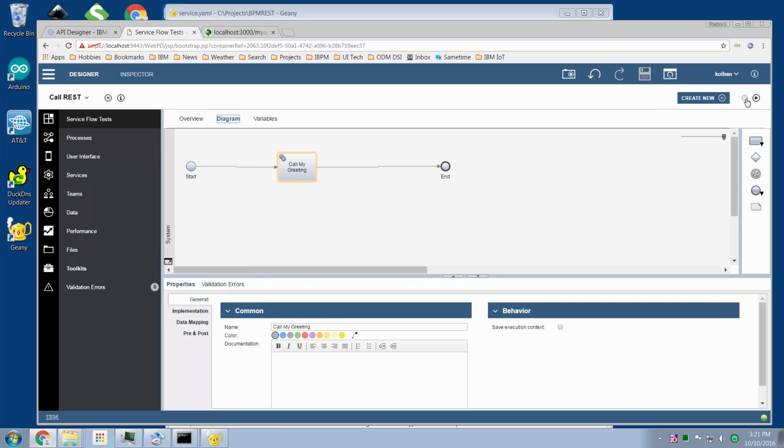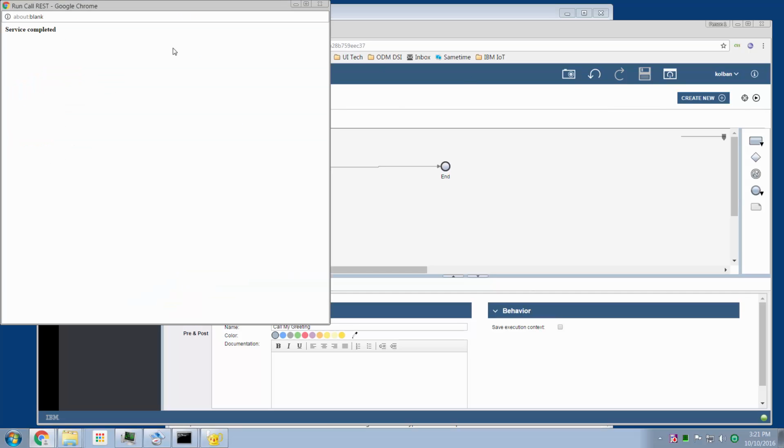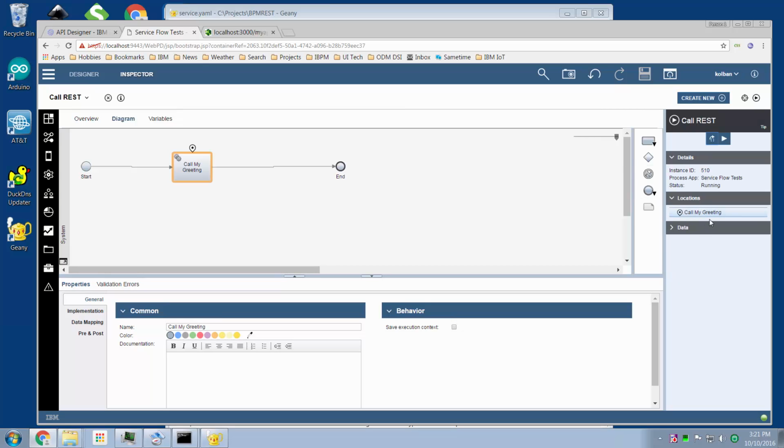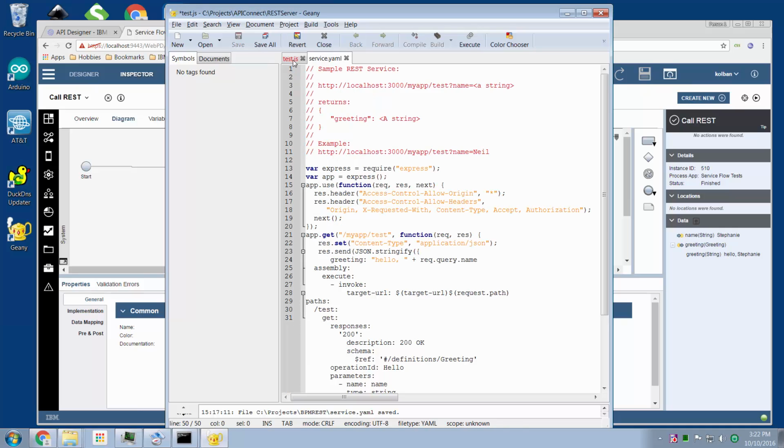Let's step through this. What happens if I hit the run button? Oh, it runs and we don't know what happened, so let's run it under our debugger. And we'll call it here. We will step over this activity, and we should have completed, and we will see that the output from this activity is hello Stephanie. Now where did that come from? It passed in the name Stephanie as the input, and we got hello Stephanie as the output. Now the only place that could have come from was the running of the service here.